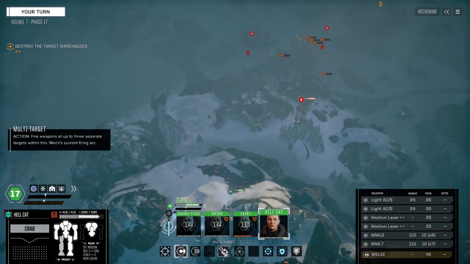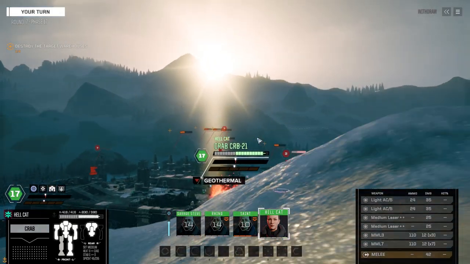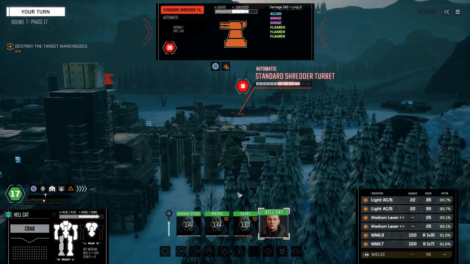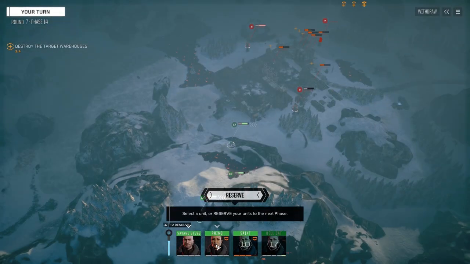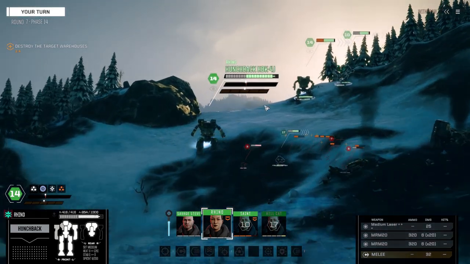I'm not sure if it's just because this turret's got eyes on. Okay, well, he shouldn't be able to direct fire me from there if I can't direct fire him. So we're going to dump everything into this guy. Get a good start on him. Oh, almost got him. Standing by. Let's get you up here.